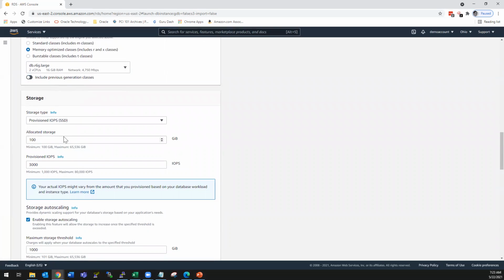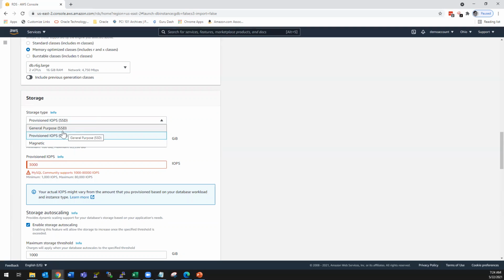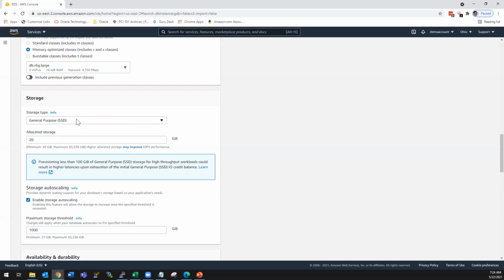Then for storage, you would most likely use provisioned IOPS again for a production database because if it's a heavily used transactional database, or even if it's a data warehouse, which is heavily queried, you want your IOPS to match your demand. So in that case, you want to choose provisioned IOPS where you can actually pick the IOPS that you want. Just keep in mind that the more the IOPS, the more money you'll spend. So only go up to the IOPS that you actually need. Otherwise, you obviously have the general purpose SSD, which you can use very easily for your dev test environments. And we'll be using this for a free tier database creation as well.